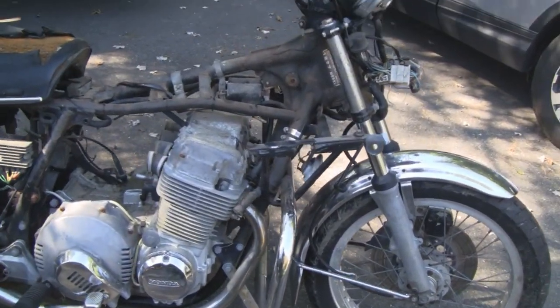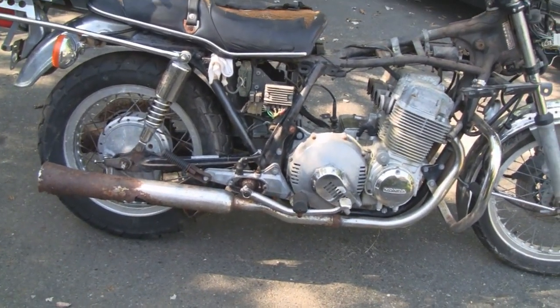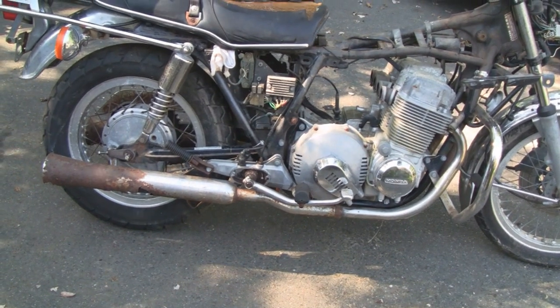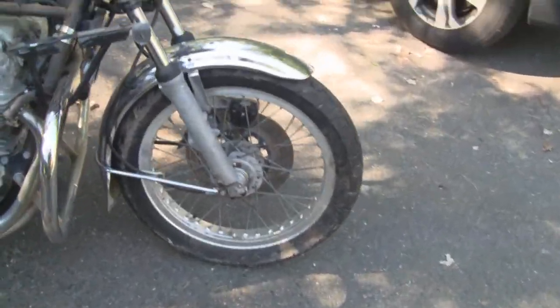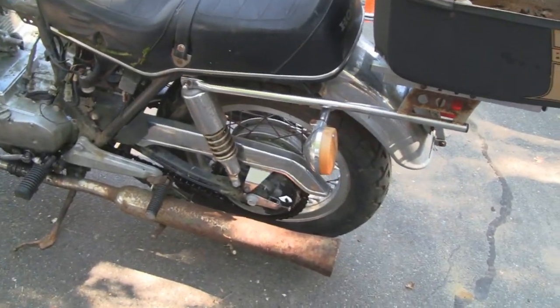Remember when we got this, the rear wheel was locked up? Tell them what was wrong with the rear wheel. The kickstand was down, and it was in gear with the kickstand down. As soon as we put the kickstand up and put it in neutral, it rolled fine. Huh. Who would have thought? You'd think you would have known that, being a Honda guy. I don't have any other automatic. Yeah, that's crazy.